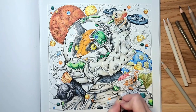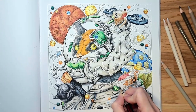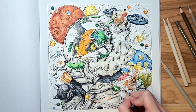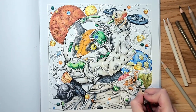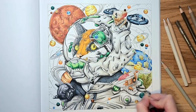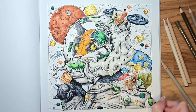And also with the base, I don't have to think again, because I've already put down the dark color, so there's nothing I can do about this anymore anyway, so just go for it. Just follow the things that we've done already. That's your guideline, that's it. If you were happy and satisfied with your base, then just stick to it and it will be fine at the end.